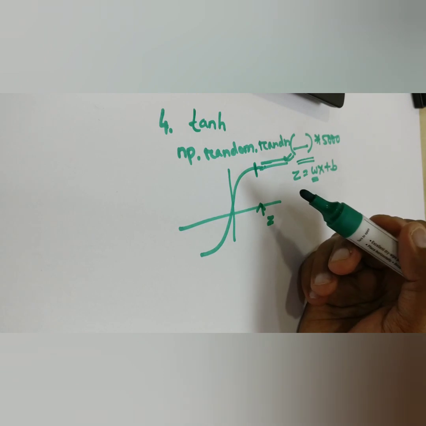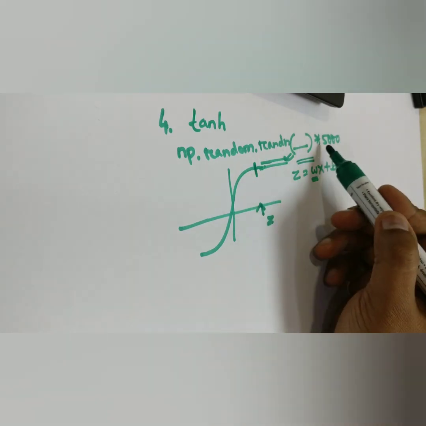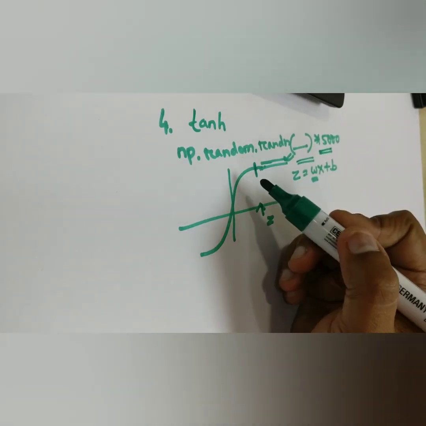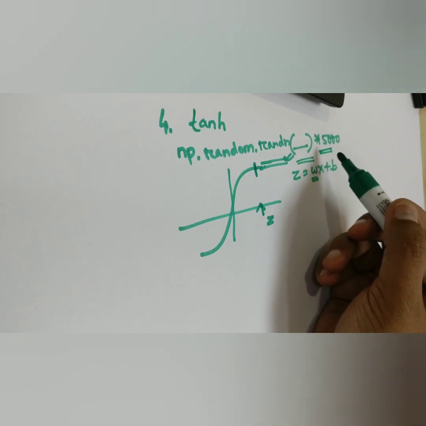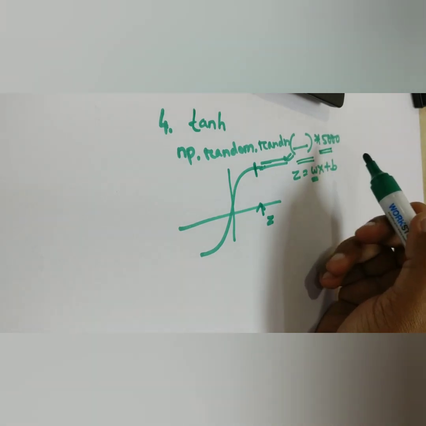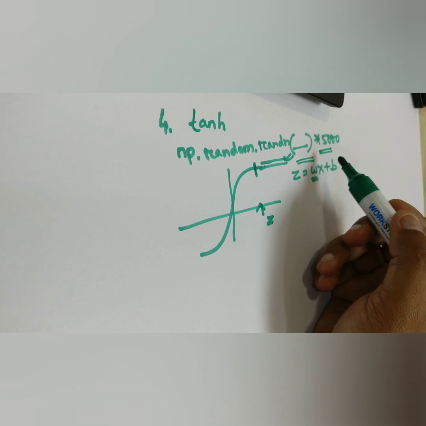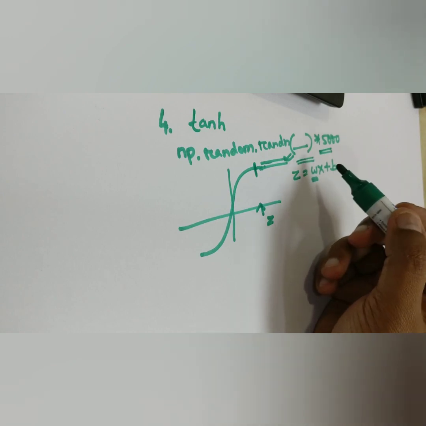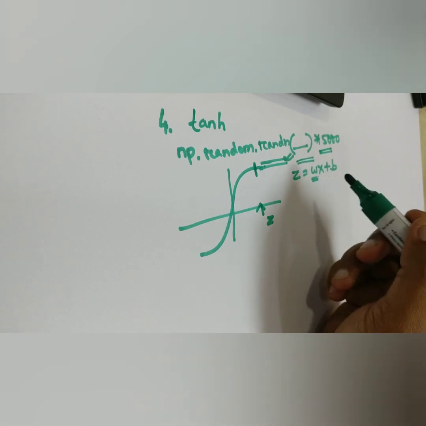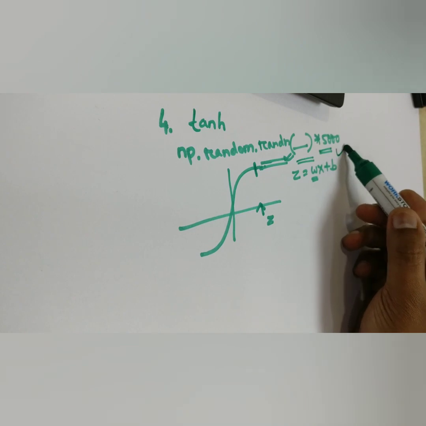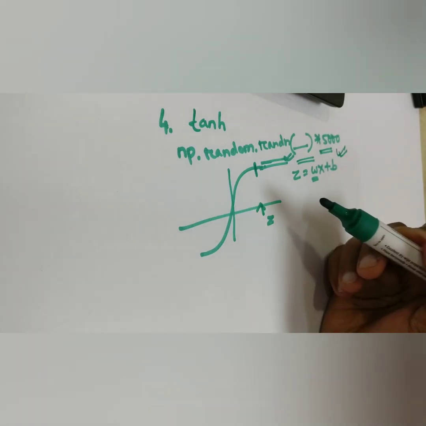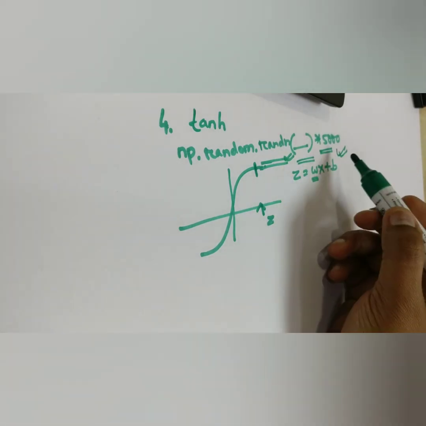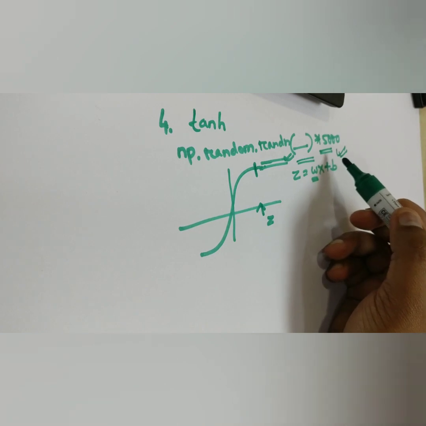That is the reason why we should be very particular about how we initialize these values. There is a very good course on hyperparameter choosing, tuning and optimization on Coursera, and I would definitely put a link in the description. You should definitely take this course, because these are very important when you are going for an interview, and you should be very familiar with how to set up all these values.